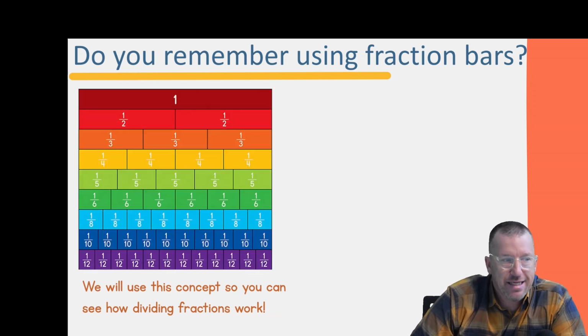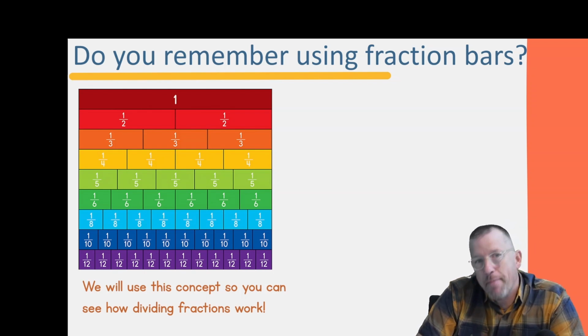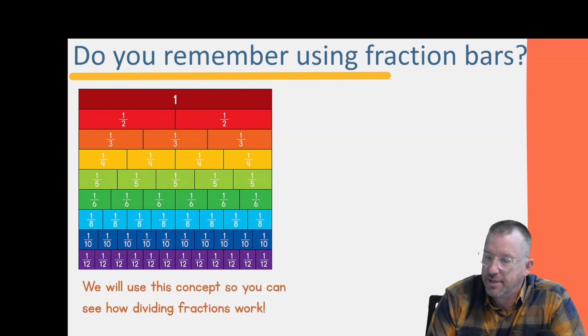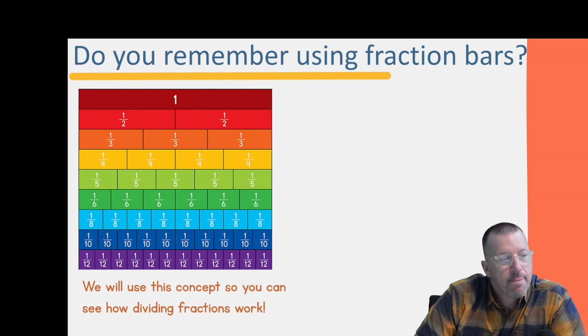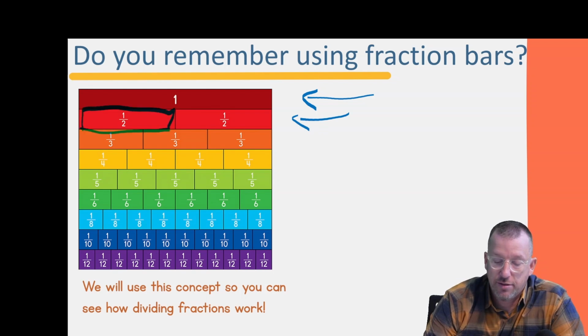Do you remember back in the day ever using these? Maybe you made them out of construction paper. Maybe your teacher had a packet of them that were little hard plastic or cardboard. Basically, this is the understanding of how we teach kids at the youngest level what fractions are. We say that top one is a 1. That represents a whole. And this next layer shows us that it takes 2 halves to make a whole. A half and a half makes a whole. And that's what each layer does.